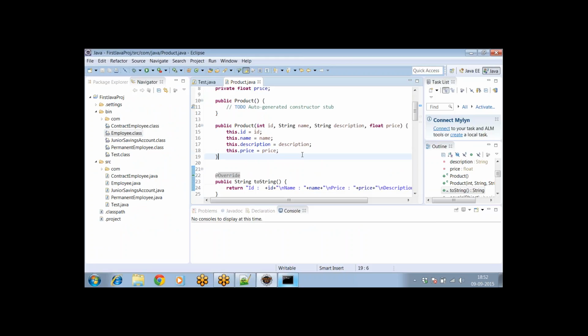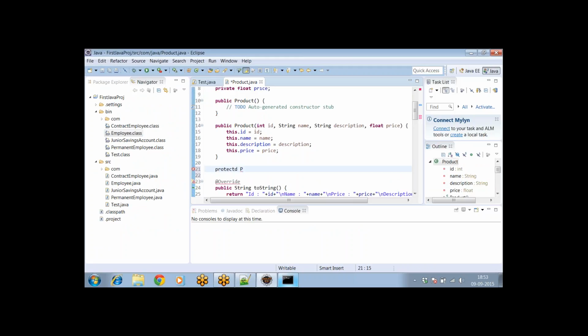Of course, you got that protected clone method here, which is inherited from the Object class. Now that method is available in the product class. It's an inherited method.